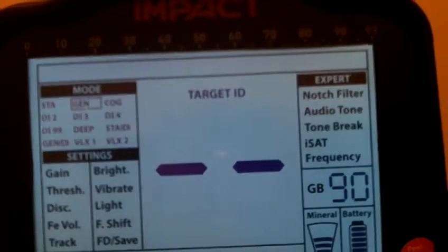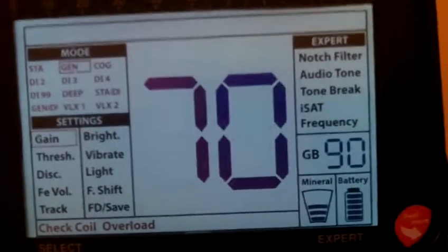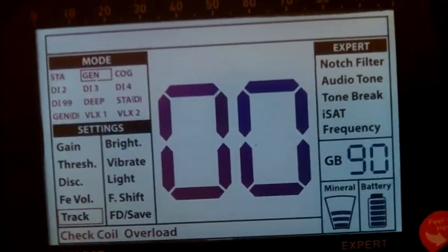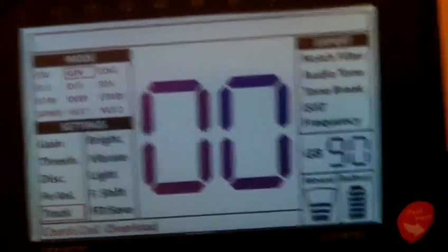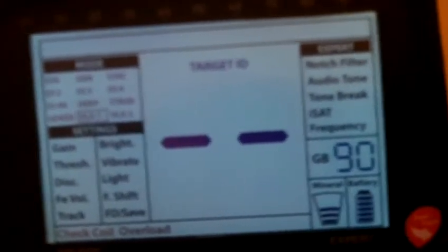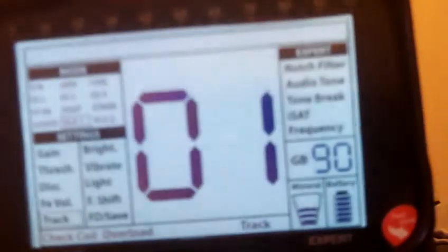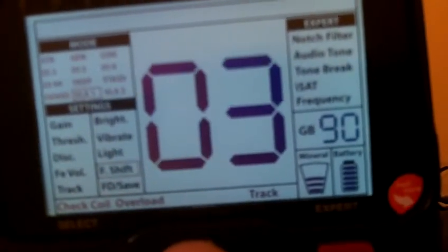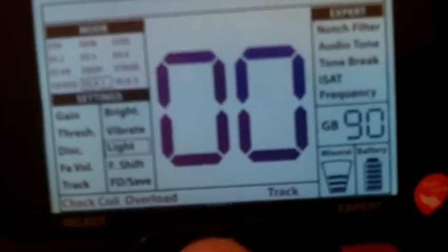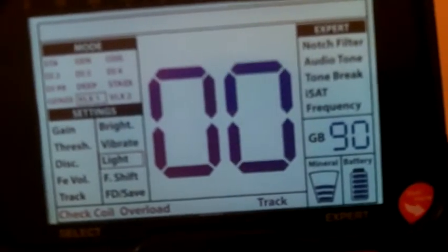Now if I want to go to my settings, press that again, which is select on the left hand side. I've got gain, threshold, disc, iron volume, track. Again, I've gone into mode again, so I need to press that one more time there, track. Bring it back up. And then there's your FD, save, F shift, your light, which you'd put on if you were using it, such as it's on there.